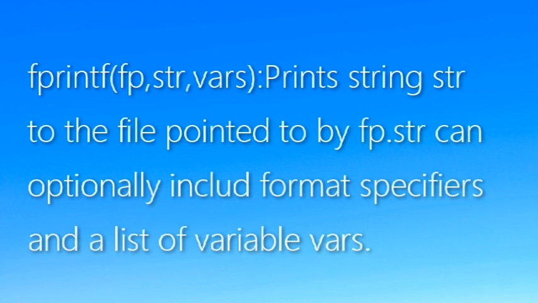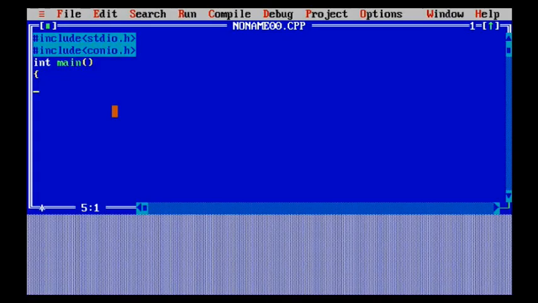Then we have fputs. It is used to write into the file. Then we have fseek. It is similar, but it helps us point to that particular location by the fp. So these are some of the functions we are going to use in the program. Let's move to the program over here and understand what each and every part is doing and what the purpose of everything is.